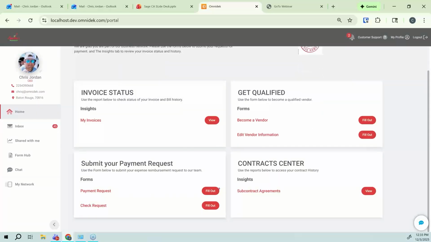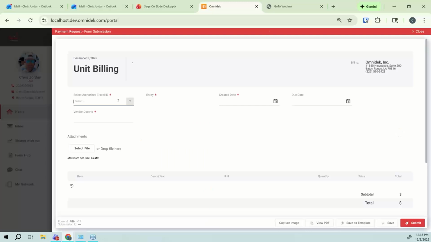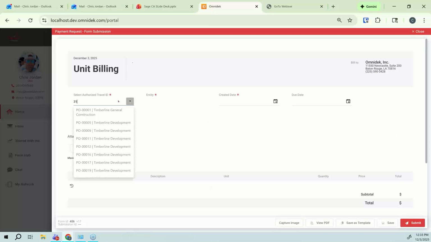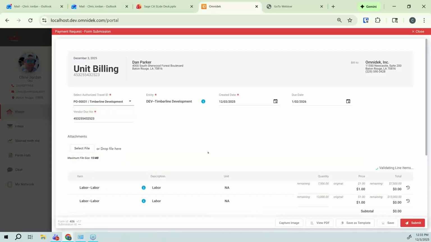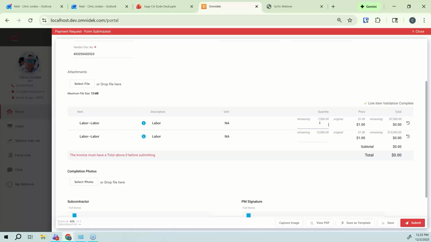So let's say, for example, we're using purchasing and I'm giving blanket POs to my suppliers to bill against. Then I can come in and I can say, okay, well, I need to do a purchase requisition. I got an email that said PO 31 is ready to bill. So these would just be my POs, and I'll put in PO 31. When I do that, it backfills all the commitment data. I can put in my invoice number. I attach my invoice here, and I'll try to sneak one through and try to overbill you real quick, and it won't let me. So it forces compliance, in that I now have to align my invoicing to how you created the PO for me.